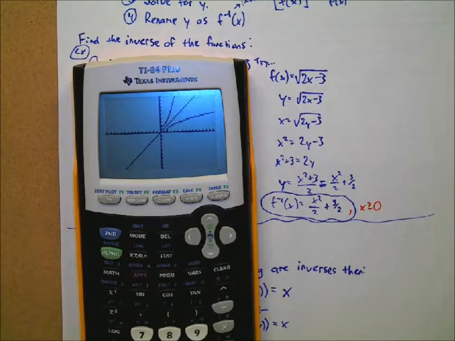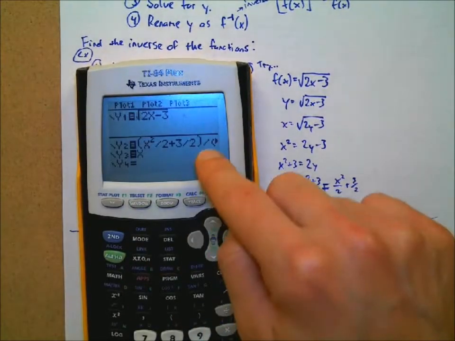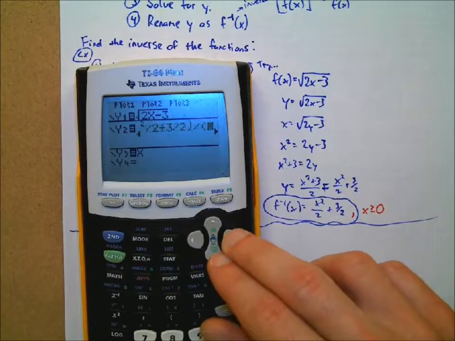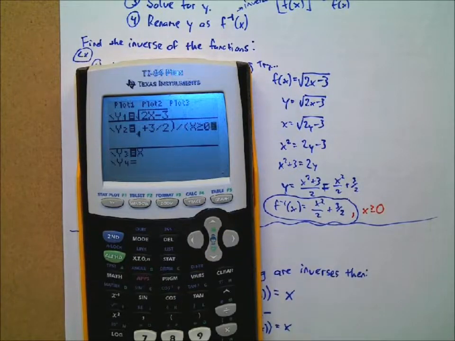Okay, that constraint, this idea that I did right here, dividing by x greater than or equal to 0, you can use that when you want to graph a piecewise function. Say that your piecewise function has 3 pieces in it. You would put one piece per y equals here, so y1, y2, y3 is what you'd have. And then you put parentheses on the pieces, and divide them by whatever their constraints are. And that's how you can graph a piecewise function in your graphing calculator too.